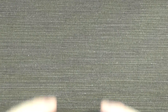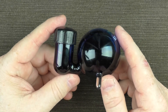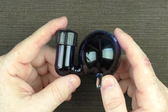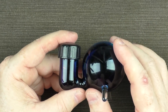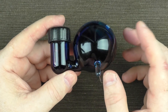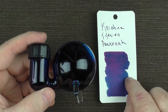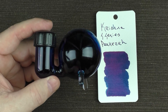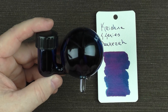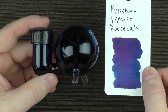The third ink on my list is the Krishna Pakiza, which has a long backstory. Krishna produced their ink in very unique bottles, but right before launch they discovered that similar bottles had been produced by a different company which contested ownership of the intellectual property. Krishna ended up working in conjunction with that company and was still able to distribute the ink. It's a very nice blue with a decent amount of sheen, it's a limited edition, and they still had a little inventory left on the Krishna site last I checked.